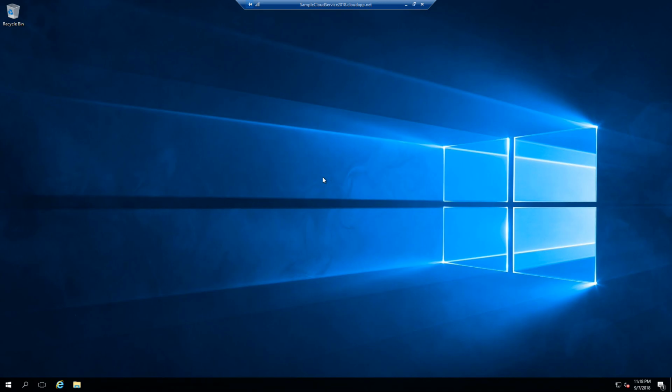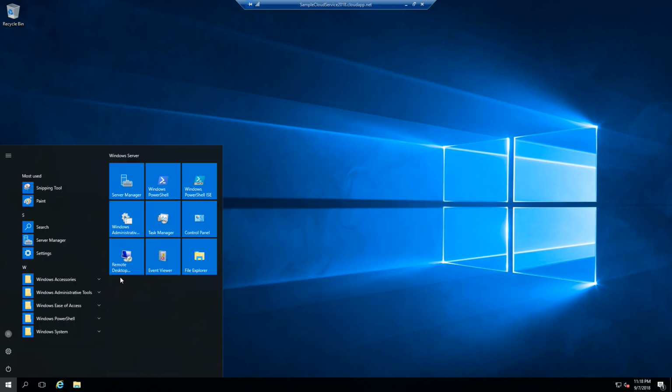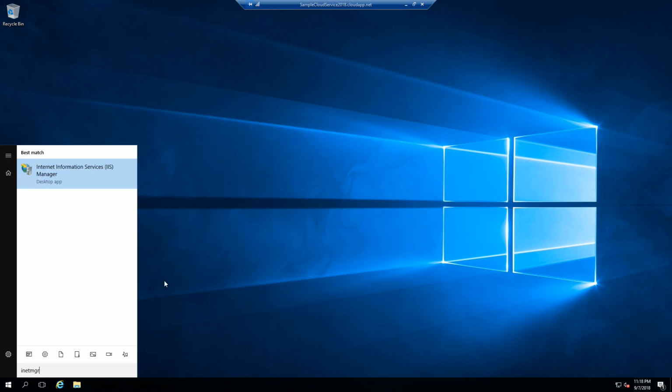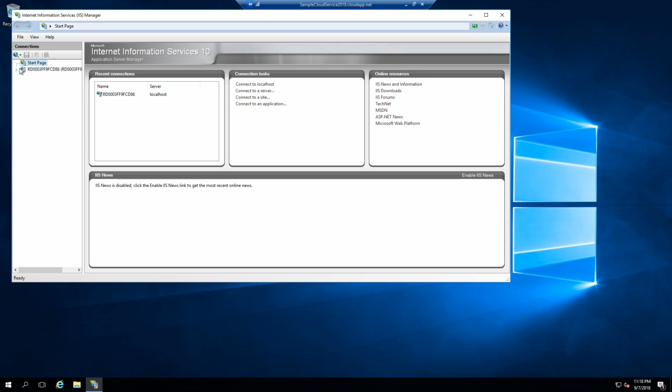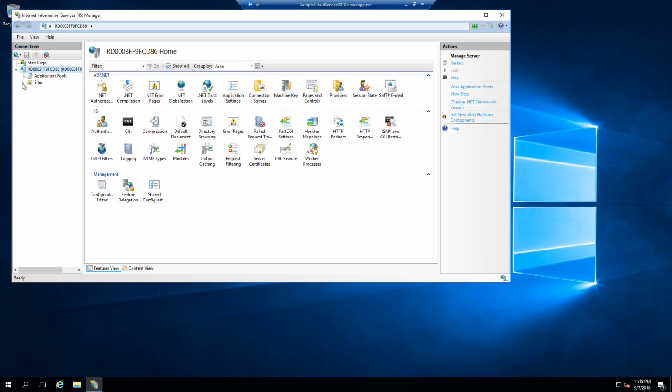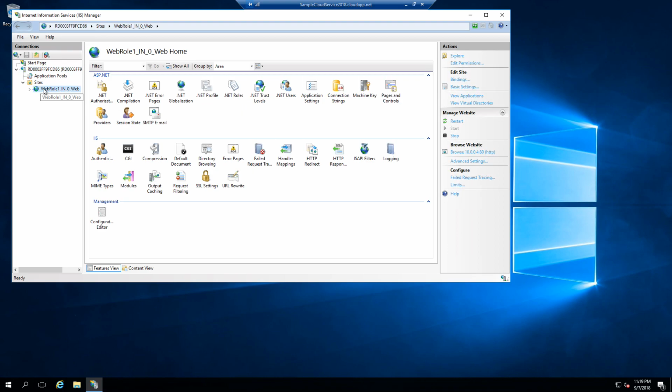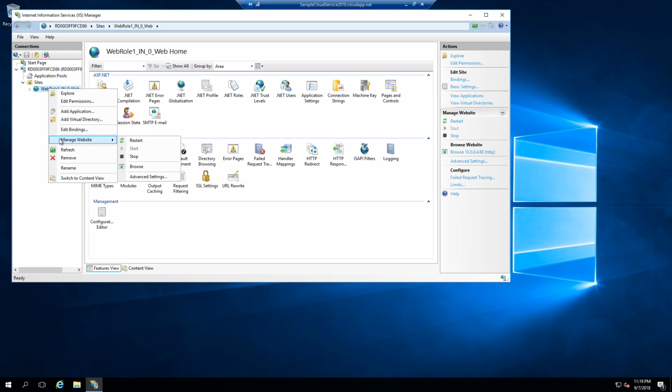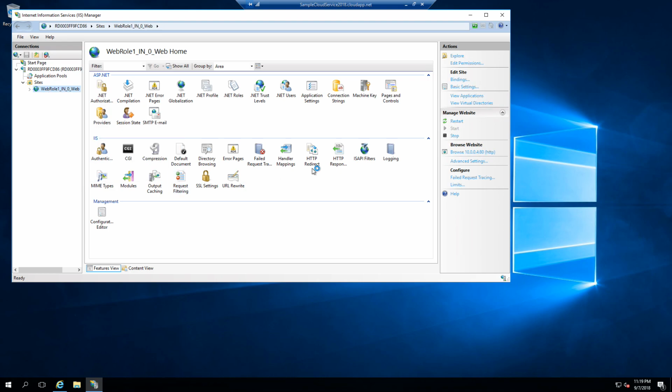There's one more thing I wanted to show you inside this video, which is how to get inside IIS inside your virtual machine or your cloud service. You just want to type in inetmgr, and it'll show up. It stands for Internet Information Services. If you look at this, this is where our web application is actually being hosted. You can see the web role; this is the web role name. We just happen to name it web role because it's the default, WebRole1. You could click on Manage Website, and click on Browse, and we should see our very same website that we're reaching from the outside.